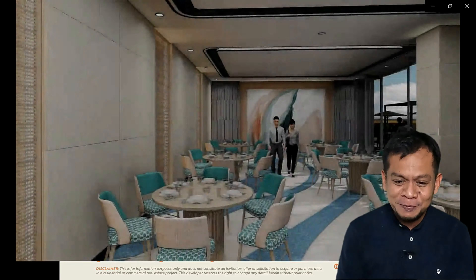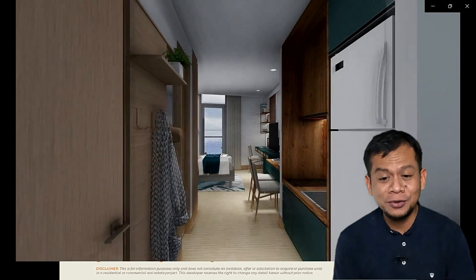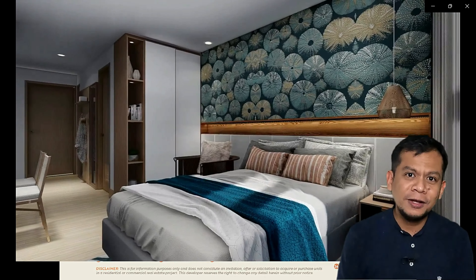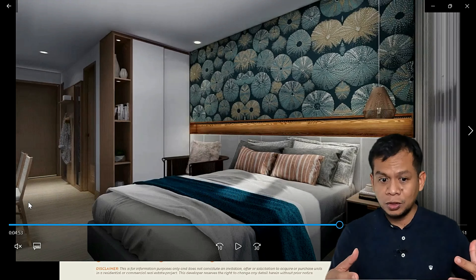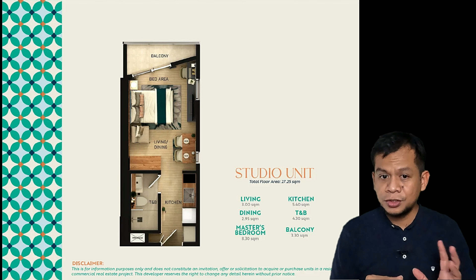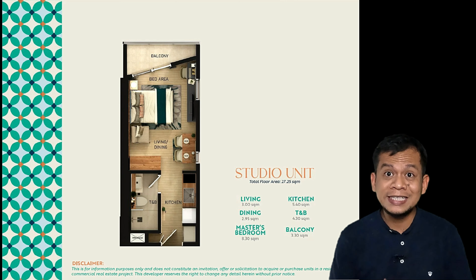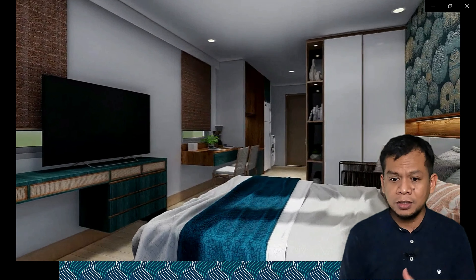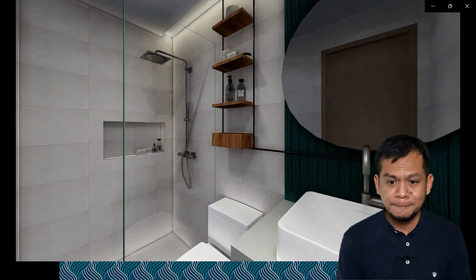There's also a gym — who wouldn't want a free gym? The function room is very modern and conveniently designed. This is the studio unit — it has a balcony. The fitted studio unit shown is not what will be delivered to you. The typical studio unit is about 27.25 square meters, which is actually bigger than standard. There's also a toilet and bath, and an amazing view.